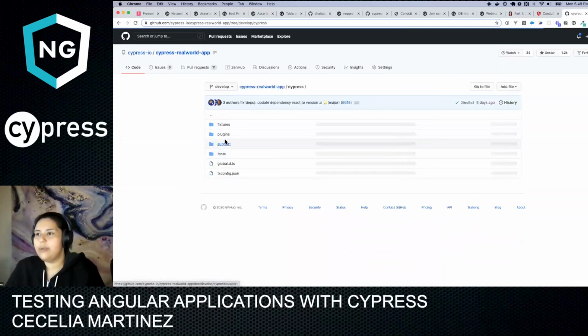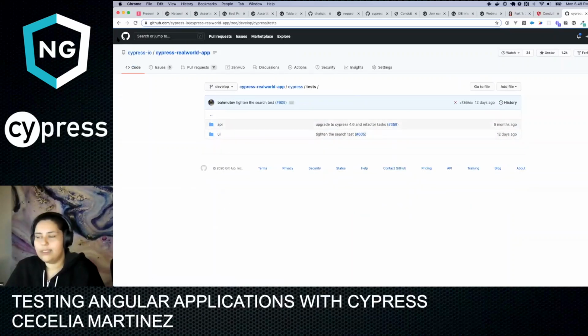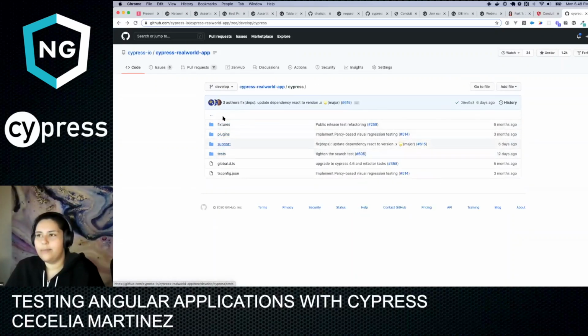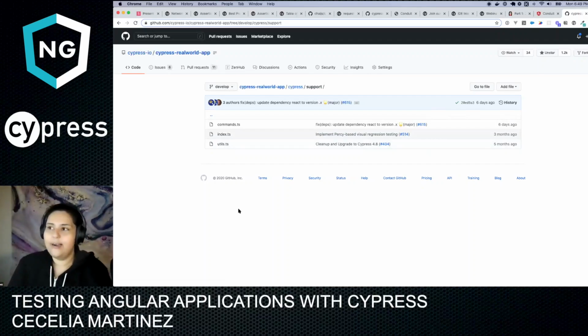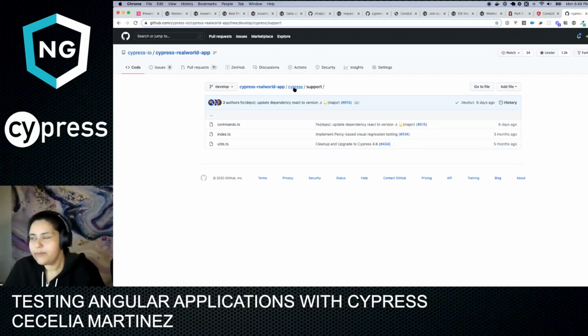In this case, we have our tests. The rest of the folder structure here is going to be pretty consistent. You always have your fixtures, your plugins, your support, and your tests. In here, commands.ts for example, you could have multiple command files if you wanted. So if you wanted to split out your commands based on the different areas where they're being used, and say, these are the commands related to our user page, these are the commands related to settings, these are the commands related to admin, you could break those out in order to have more control and granularity when updates happen.